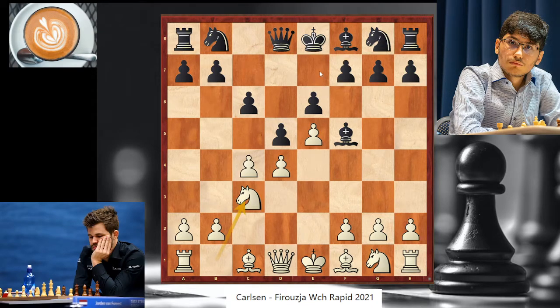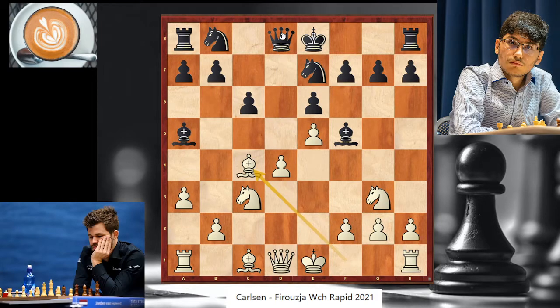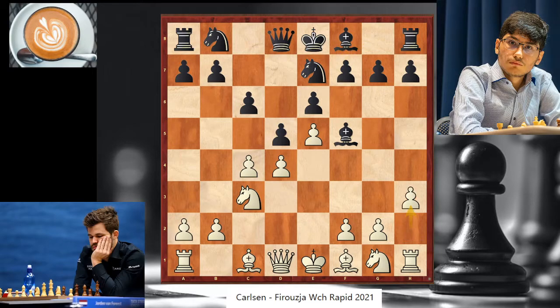Alireza plays the knight from g8 to e7. But in a previous game during the World Cup this summer, Fide with Black played this position, and after knight e2, queen d8, the game continued, and eventually Magnus prevailed. So here, a different variation. Of course, h3 is played. Magnus is not surprised, as he prepared.